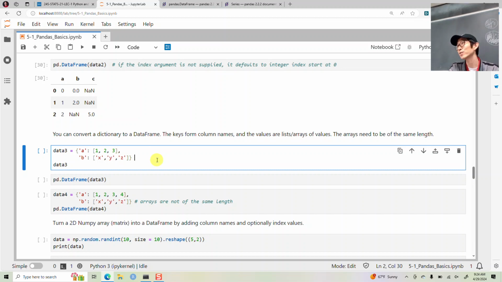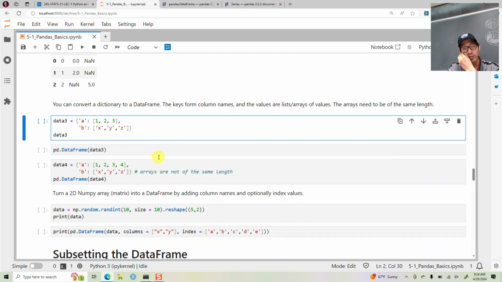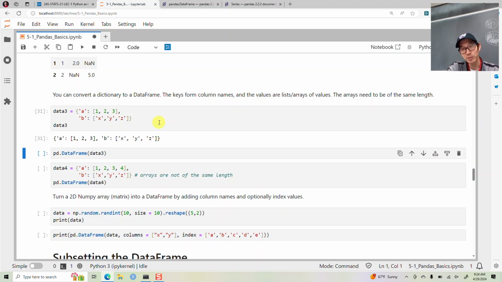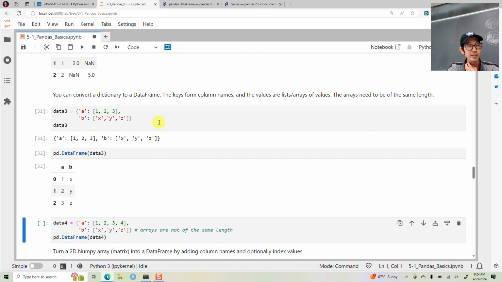like in R. So if you make a data frame in R, you say data.frame, and then you say the column name, and you give it a vector, column name equals vector. And that will look most similar to this, okay? Basically, you give it a dictionary of column name and vector, and you do that, okay?